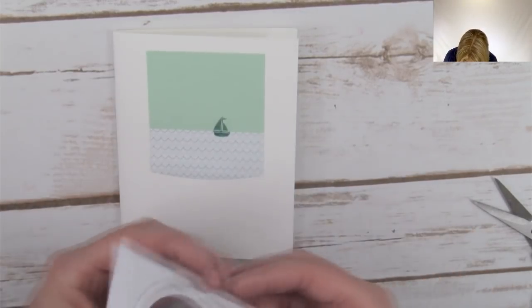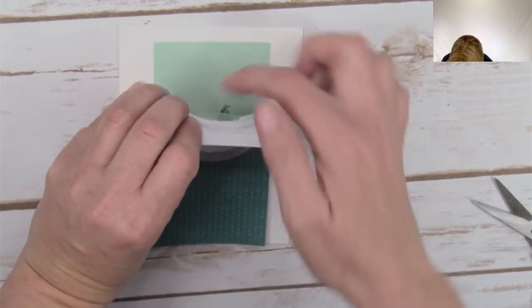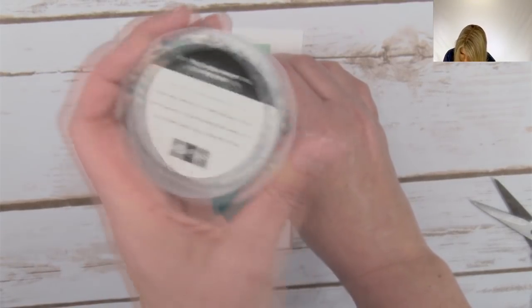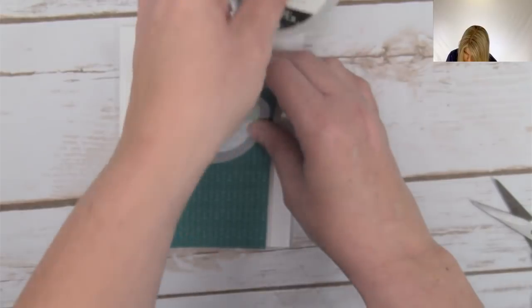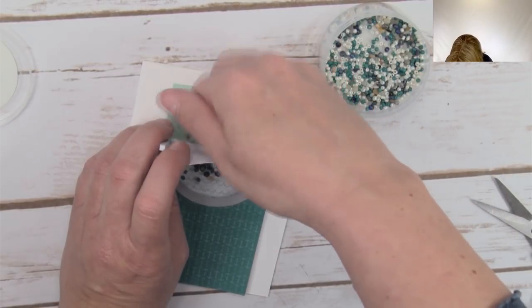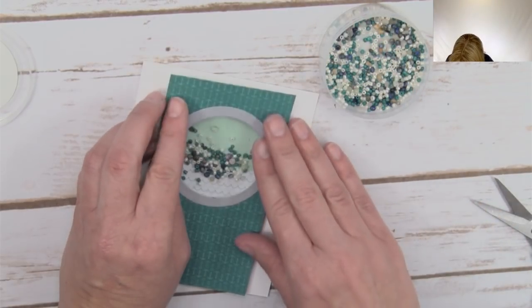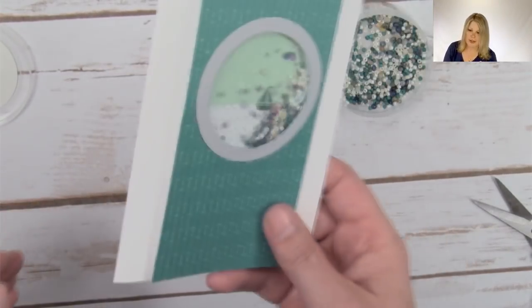So, the next thing I'm going to do, and I'm going to be very careful here because I already took the adhesive backing off, I don't want this to go down yet until I get my sprinkles in. These are in the new catalog, and we do have some beads in the regular catalog too. But these are called Tranquil Texture Sprinkles, and they go with the Tranquil Texture Suite, which is another Nautical suite. It's got the octopus. Linda and I shared it when we were sharing sneak peeks. Super, super adorable, and it's got adorable little designer paper, and everything matches these colors. So I just put some of those sprinkles in there, and now I want to seal it. And now you can do your little shaker.